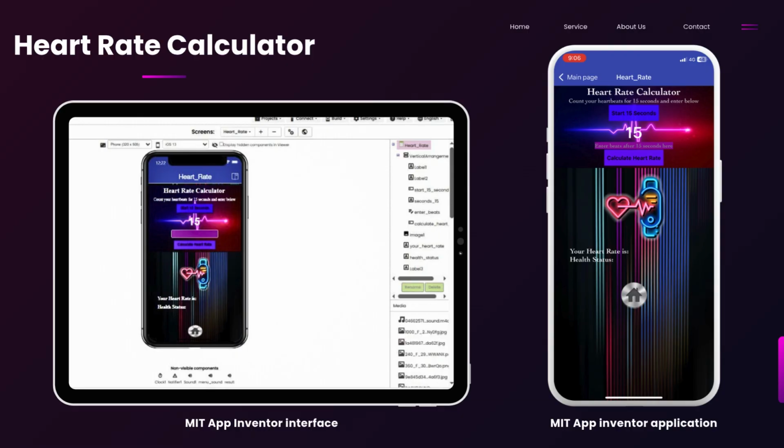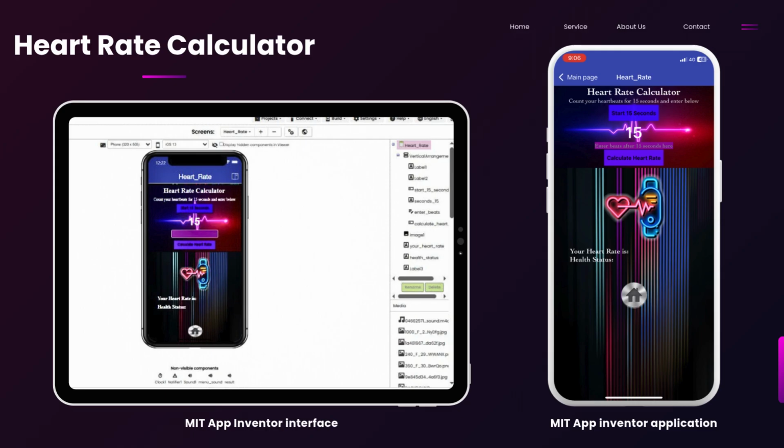Once the countdown ends, the user enters their counted beats in a text box called enter beats. Then there's a button labeled calculate heart rate, which when clicked calculates the BPM by multiplying the number of beats by 4. The result is shown in two labels, which is your heart rate displays and calculate BPM, and the health status gives a message like normal or high depending on the results.